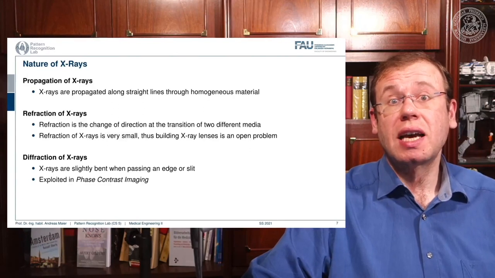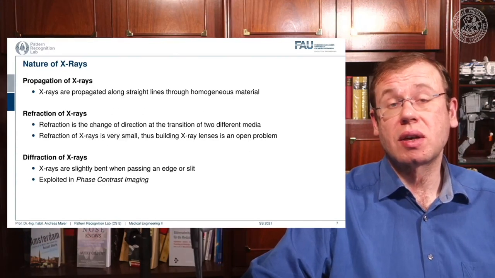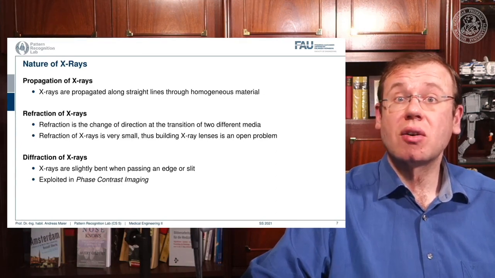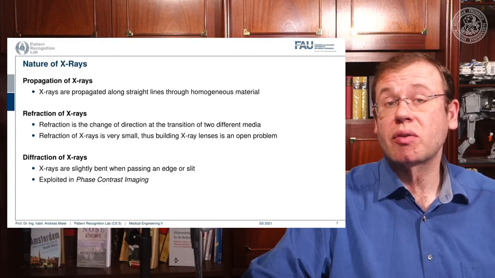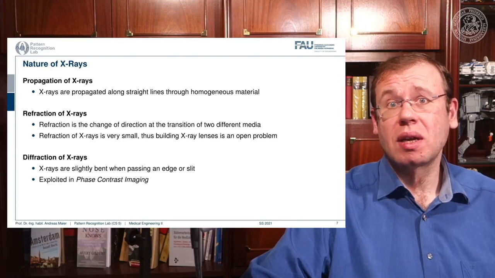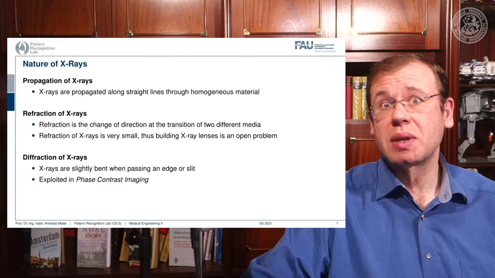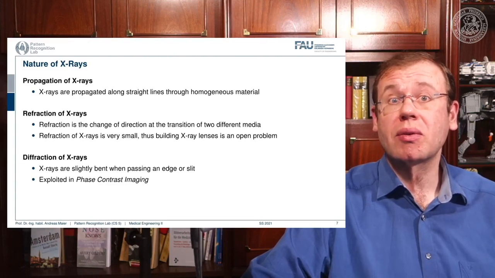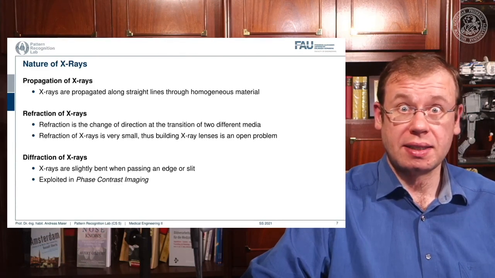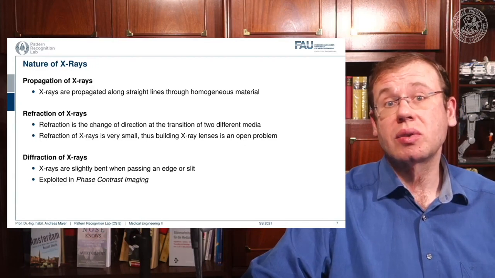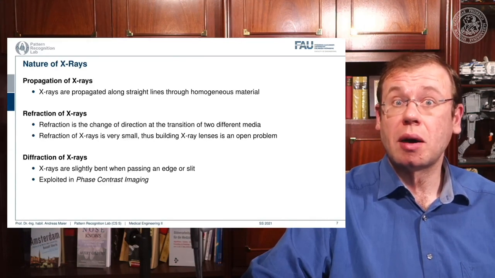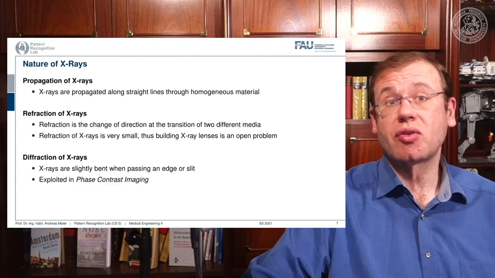Refraction has been a huge thing in optics because it allows us to understand lenses. The light, or visible light, is refracted on the surface of lenses, and this allows us to work with magnification and so on. In X-rays, the refraction is very small. So X-rays like to just go through the materials and different media without undergoing a big refraction. This is also one of the reasons why it's very challenging to build X-ray lenses. But there are other techniques that you can use to increase the magnification, and this can be done, for example, with geometry. We will have a couple of examples when we talk about the image formation.